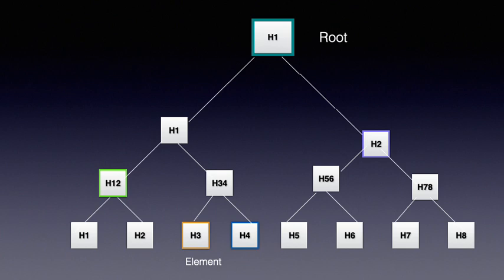Now there are two ways to calculate this root hash, the main hash. First, you can take all the transaction hashes of the block, add them, create your own Merkle tree and check whether your root hash matches the actual root hash. If it does, then your transaction is there. But it's a very tedious process. First of all, you need to have all the 8 transaction hashes. Then you need to do complex computation to make a Merkle tree.